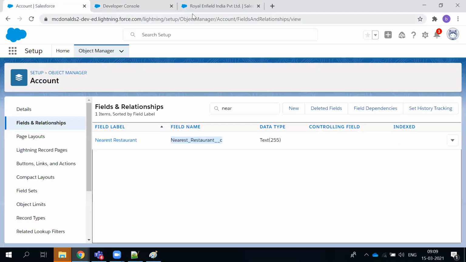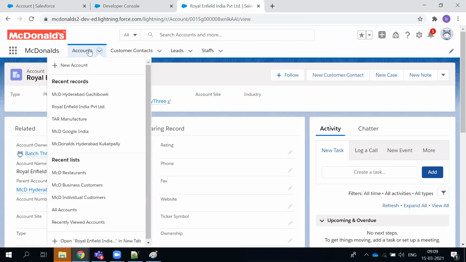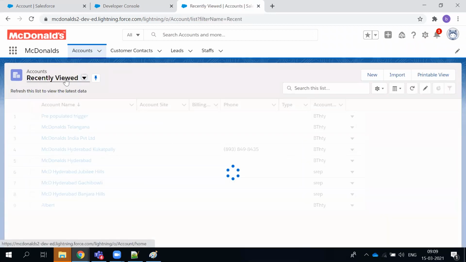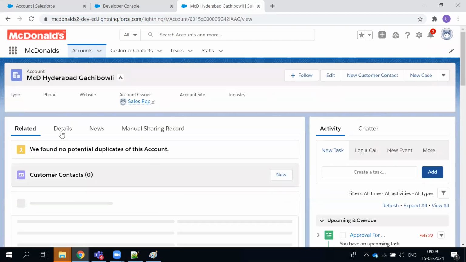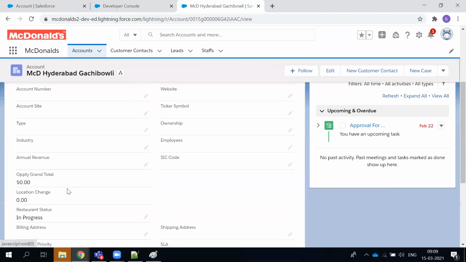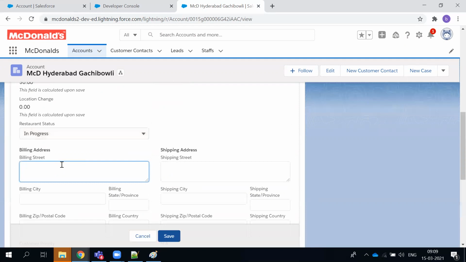So make sure our business account should hold all the addresses. That's very important. So like Hyderabad Gachibowli, you are doing it right. It's a restaurant and their billing address should have this name.